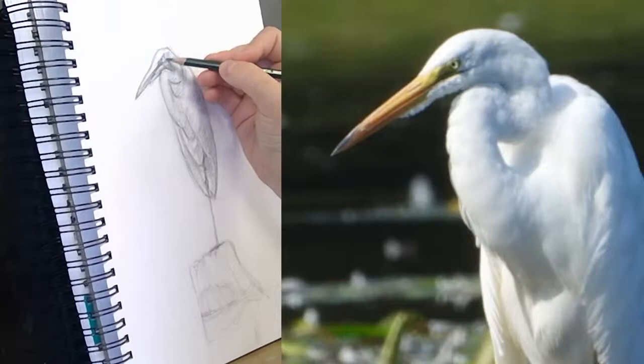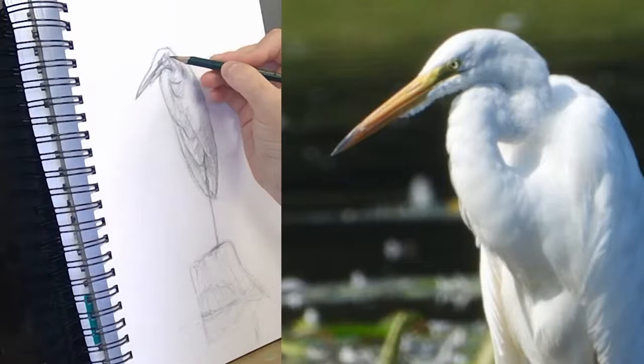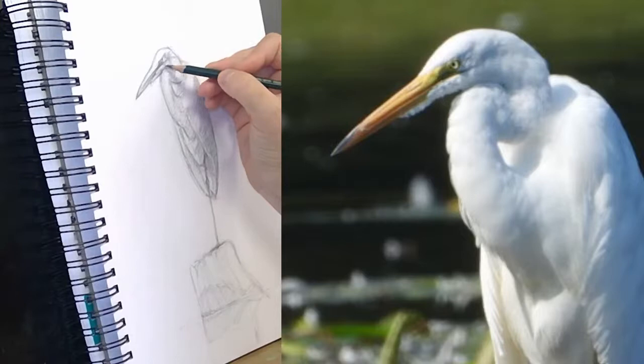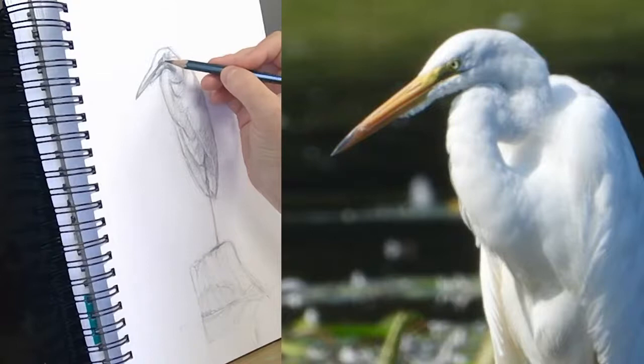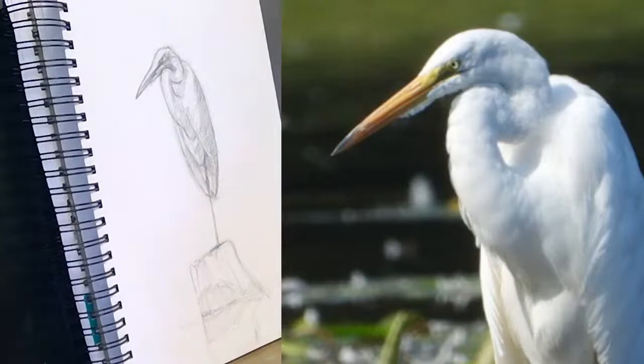Okay, so I'm just trying to see where these darks are, and how do I show what I'm seeing on the face? I know it's very misleading to me, because this part's so dark it looks like an eye from a distance, and then the eye blends in. It's so light. It's really interesting. Okay, so let's see. That got wonky looking. I think I'm going to have to step back.